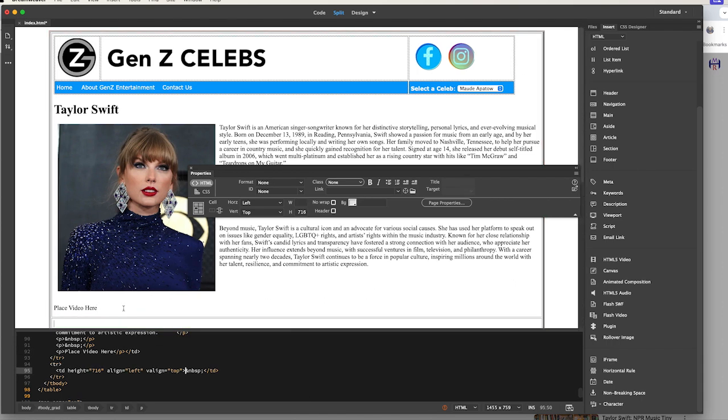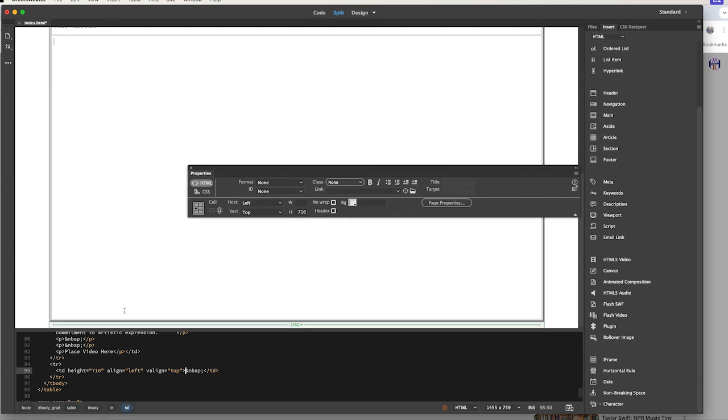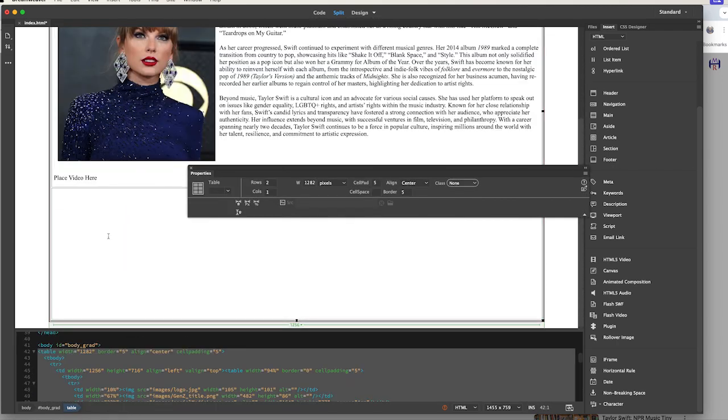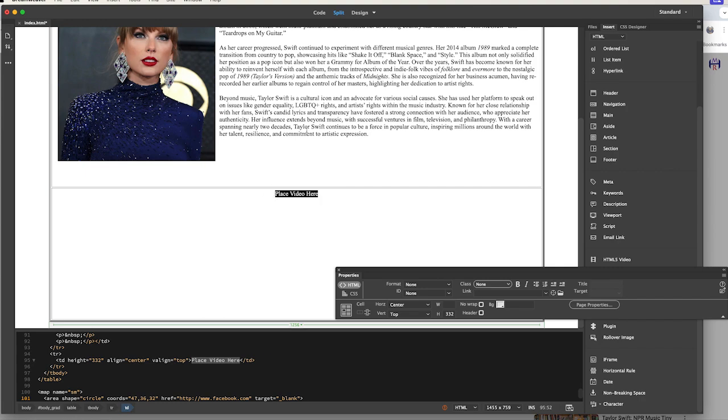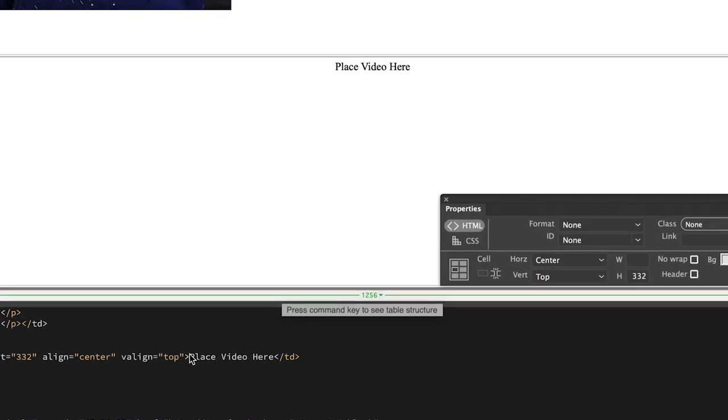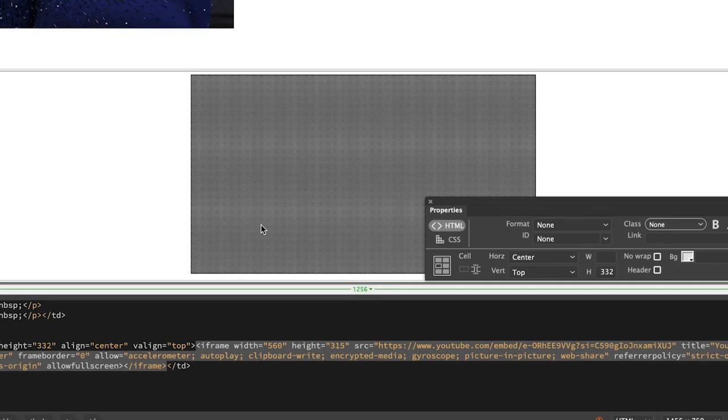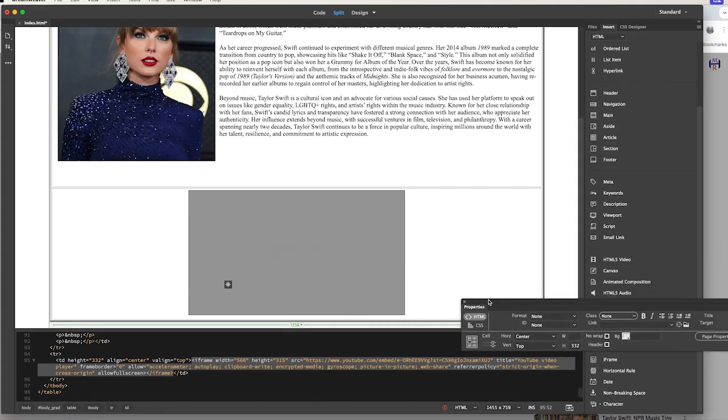Let's press the tab key, and now we've got another cell. I think that might be better. Now we're going to place the video here. Let's see if we can make this centered, and there, good. With this centered, nothing else will get affected. With that being said, we're going to highlight this and paste that code. There we go. Okay, very cool.